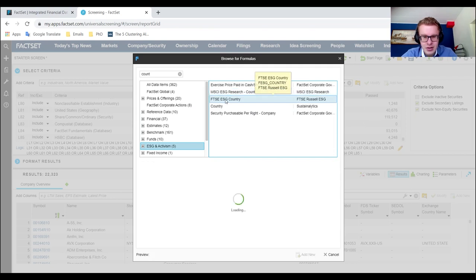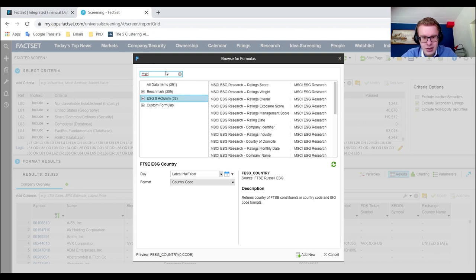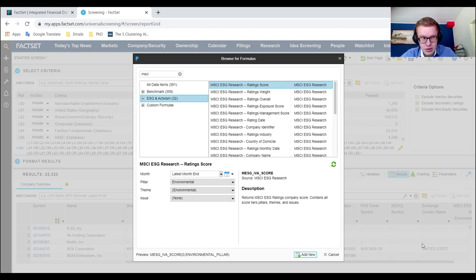So here I had the ESG country something, country code or ESG value, or let's see if we can find MSCI global ESG ratings. So it's research rating scores. I just add this thing for environmental, or I don't care, you can add a lot of things here, but let's just assume we use last month, which is the most recent period basically. Now I can say, okay, add me that one. And if FactSet has information on this, it will show up in this variable. So you can't use it to actually use the variable, but you can use it to select which variables you need information on. So I know that for this MSCI ESG score, there are about 2,000 firms in the database that have information, not 20,000.